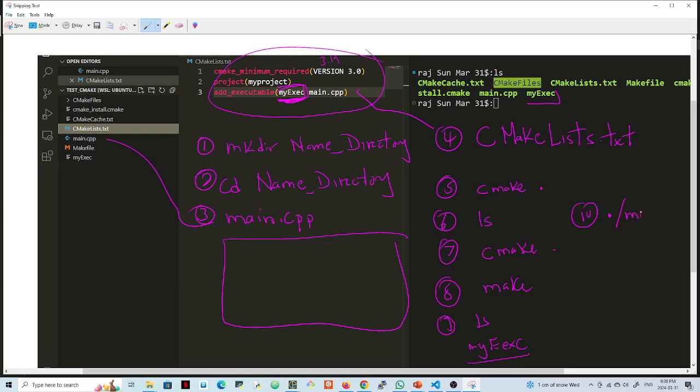So my exec. So maybe you can name this executable file some name, X whatever. I'm not too sure about that yet. Very young in the CMake business, but this is about it. And yeah, you can run it. So let's try to do that now.